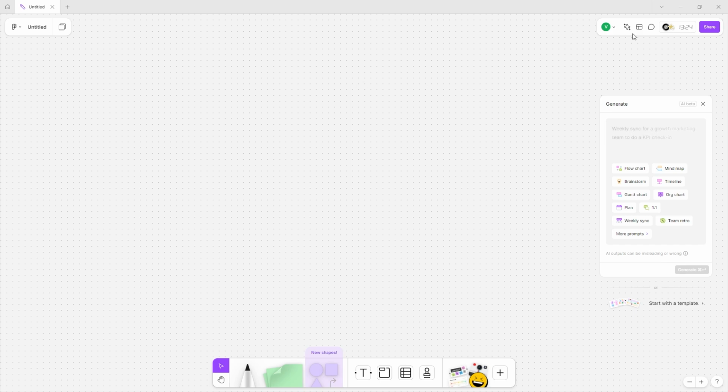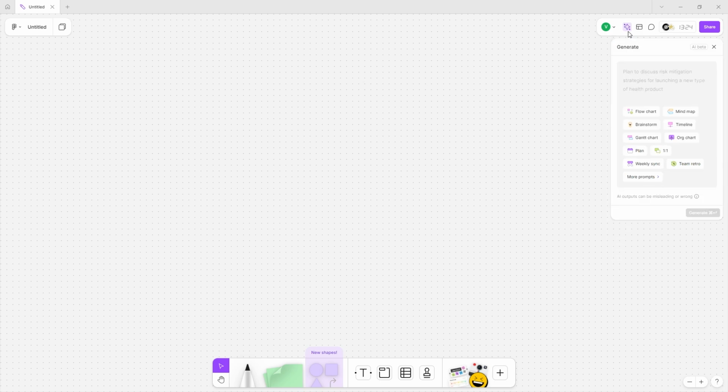The first is the generate feature, which is from the AI beta. You can ask the AI built into Figma to create something for you. For example, a mind map for the different ways you'd build out a website that shows and illustrates the different plant varieties available and lets users sort and search to find their perfect plant for their home gardens.